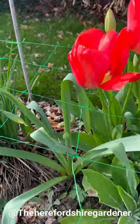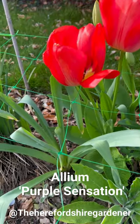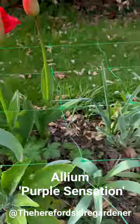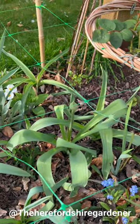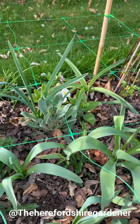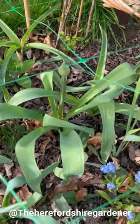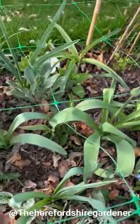The alliums have really come on a lot. You can see they're already sending up their blooms, which won't come out for a while yet, but they look really nice - nice green colour at the minute. Those leaves will eventually turn as they flower, as all alliums do, but for now they're absolutely beautiful. I love the colour of their leaves - it's like a bluey green colour.